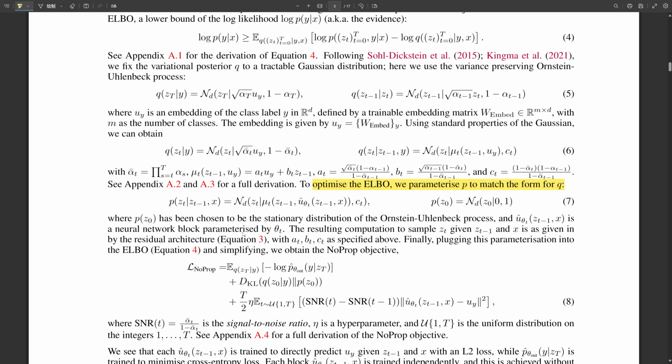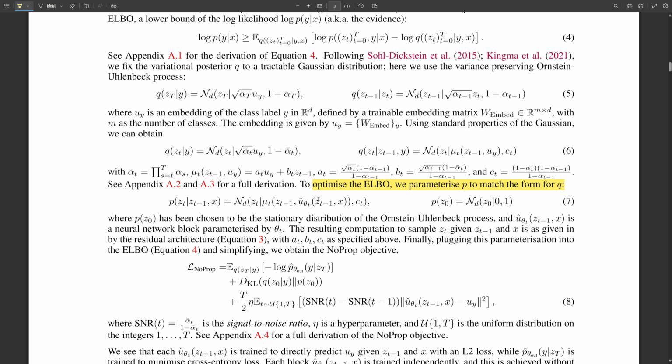And what about the residual block? What's its role? So the residual block is where the actual denoising happens. It's a small neural network that takes the noisy label and the input data and tries to output a cleaner version of the label. Okay, so it's like the workhorse of each layer. Yeah, that's a good way to think about it.